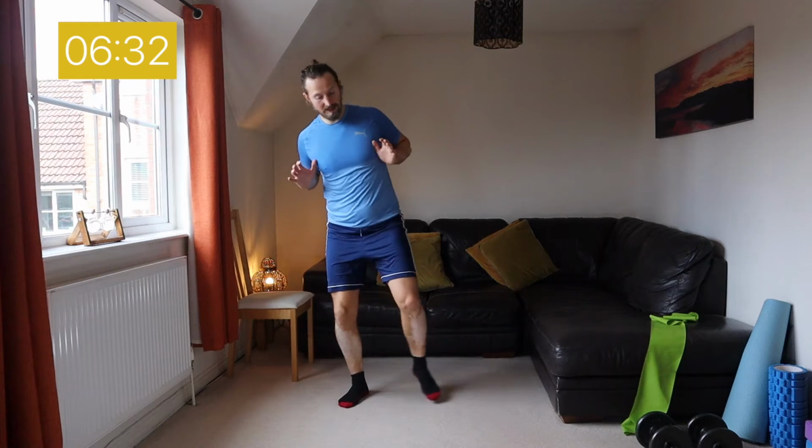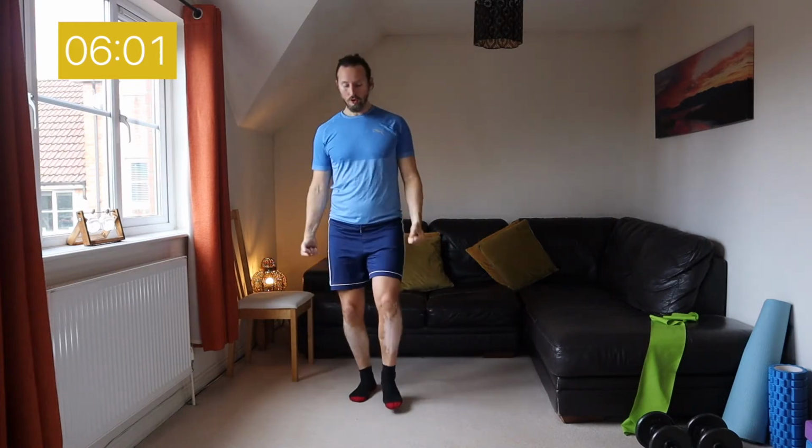We'll bring in the chest press. Here we go. So side tap with a press. Side tap with a press. Again, you can go a little bit further with the leg, as long as you feel comfortable with that supportive, stable, standing leg in the middle. So chest press with that side tap. Remember, you can dial in to change the speed or the range of movement, make it more challenging, or you can slow it down. Into heel digs with a bicep curl.